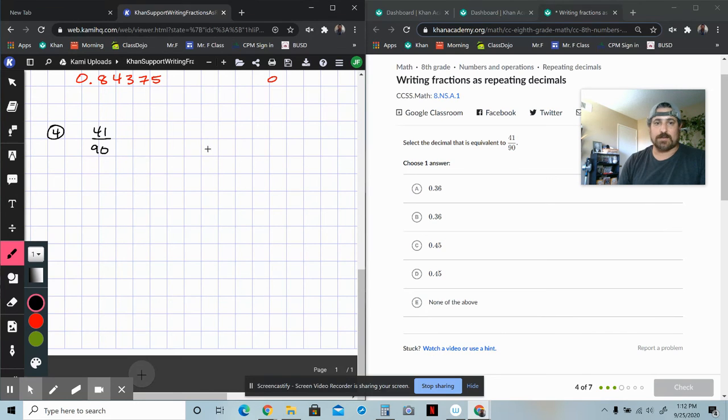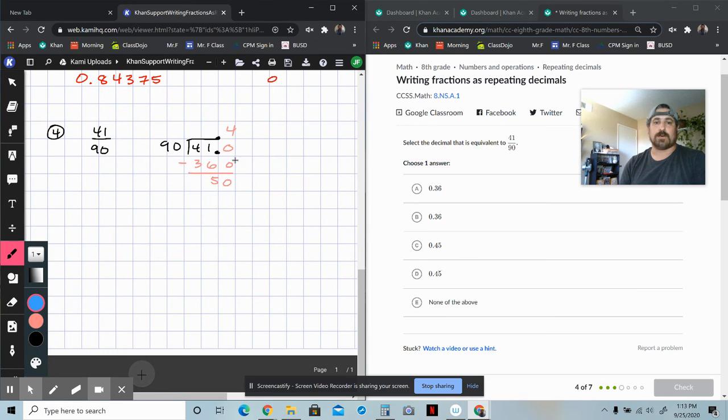Let's go through and do it. So it's 41 divided by 90. There's no common factors that I see there, a way of simplifying it. So you're going to bring the decimal up exactly where it is. 90 is a really nice number to work with compared to the last one. So let's just work with it. How many times does 90 go into 410? Well, 9 times 4 is 36. So that means if you have 4 here, it's going to be 360. So that looks pretty good. And then from 360 to 410, it's 40 plus 10, so that's 50 difference, right? And then you're going to bring down a 0.